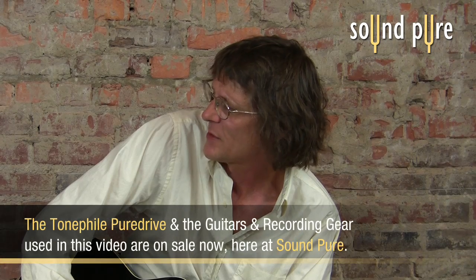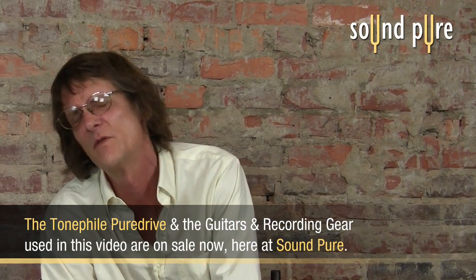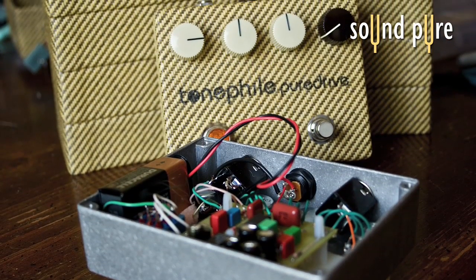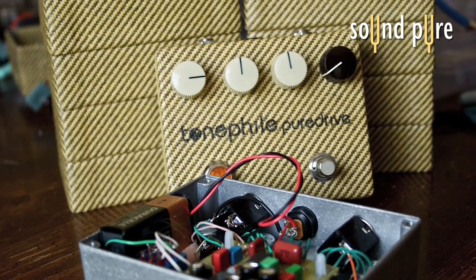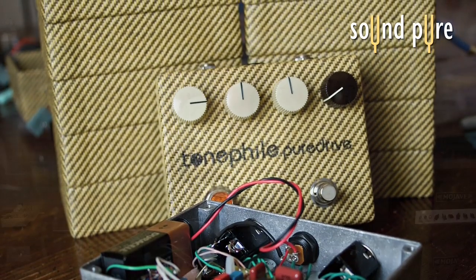The utility of an outboard effect pedal like the Puredrive is, of course, to make our job easier. Well, that's not the only reason we'd use it. Of course, we'd choose anything like this based upon its sound, but I've always found them to be of the greatest utility live to make my job easier. And if something sounds good and helps me do a gig without quite so much stress, well then, I'll embrace that pedal totally. And I'd have to say that I embrace the Puredrive largely for those reasons.